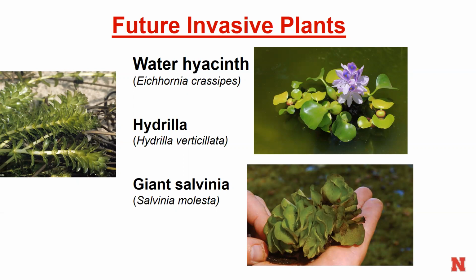In other ecoregions, and in this one, there's going to be terrestrial plants as well. This is just an example here of just aquatic plants. So these would be three invasive plants that if we ever found in Nebraska, we would want to report them right away. We'd want to eradicate them right away because they pose an issue in the future potentially.